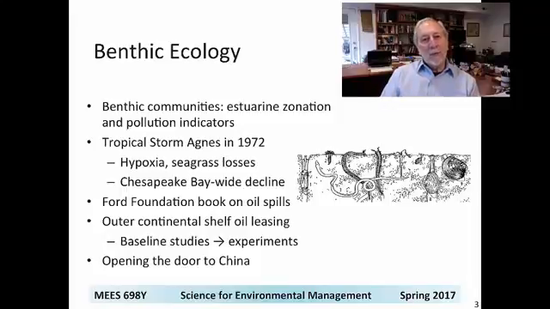When I went away to Australia to work on estuaries there for a year on a postdoc, when I came back to the Chesapeake Bay region in 1972, Tropical Storm Agnes had just occurred and had huge impacts throughout the Bay region. So I studied those impacts on benthic communities, and that led to increased understanding of the role hypoxia, oxygen depletion, was playing in the regulation of those communities, but also how the effects of the storm had affected the seagrasses throughout the bay. This effect and the lingering effect that took place over many, many years led us to understand that there were broader scale problems that were affecting the bay as a result of activities in the watershed, and provided really the basis of how we're approaching the bay restoration now.